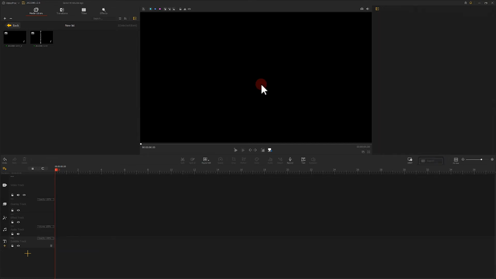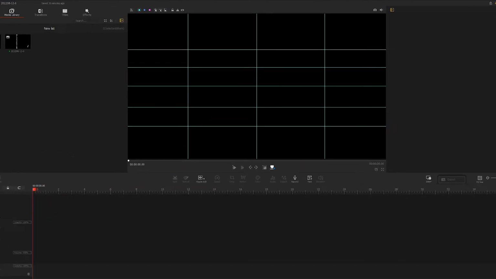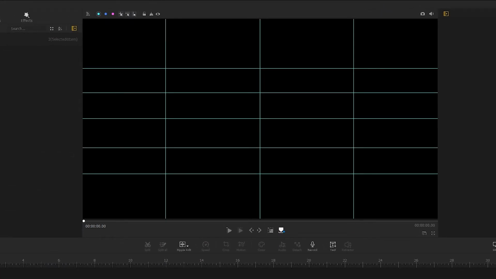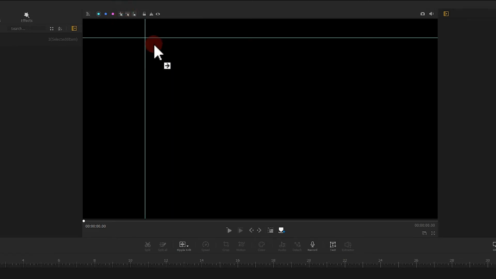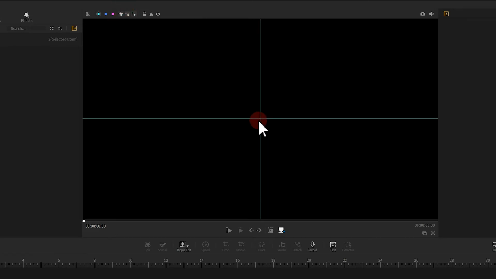Before editing, we need to clarify the position where we want the effect to appear. We can place guides to mark the desired location for improving the editing efficiency. Let's add a crisscross guide in the middle. This can divide the picture into 4 parts.